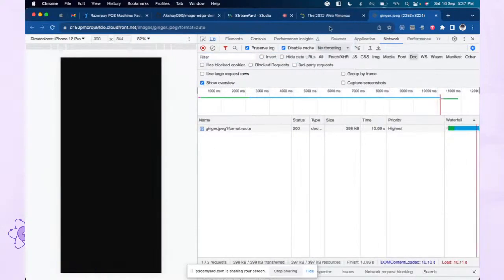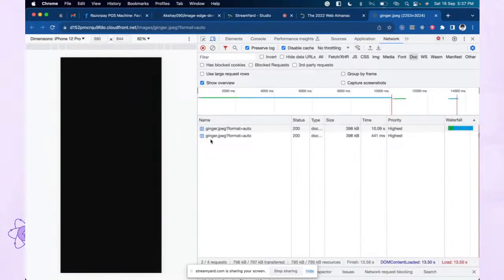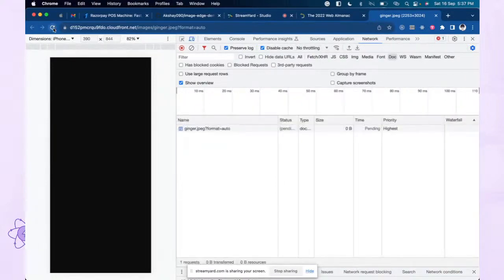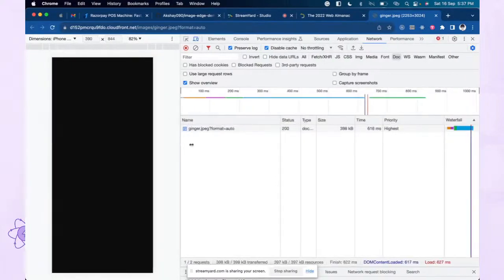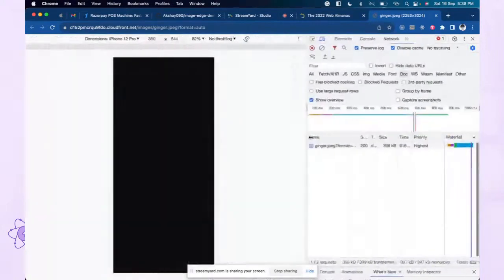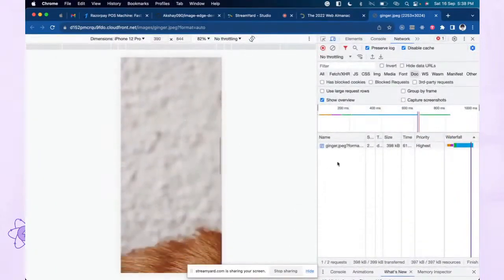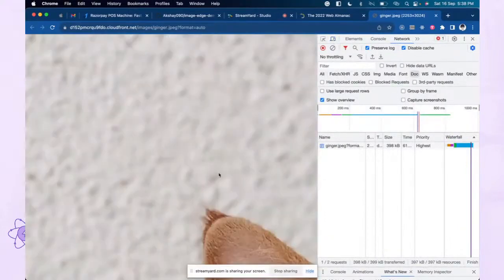Why am I on slow 3G? Just give me a second. So that image is loaded. Okay, it's there. I was wondering why it stopped working in the demo.